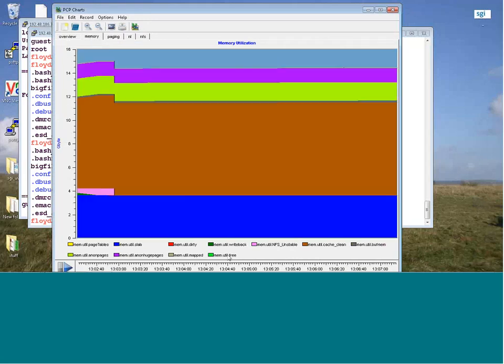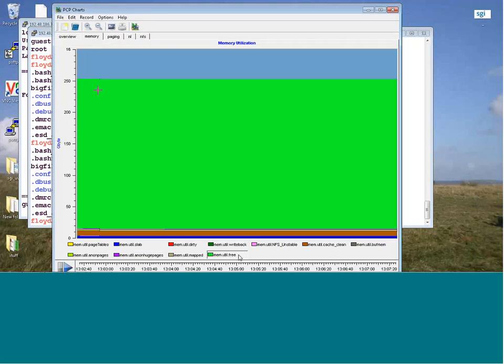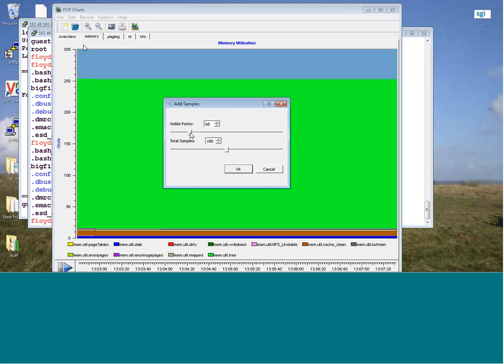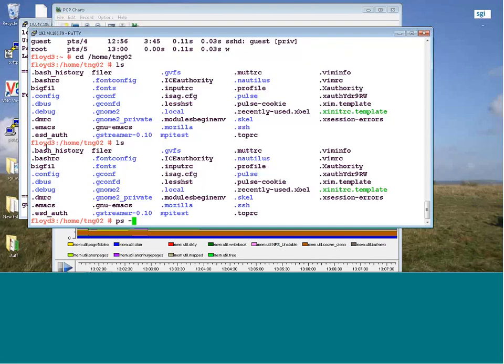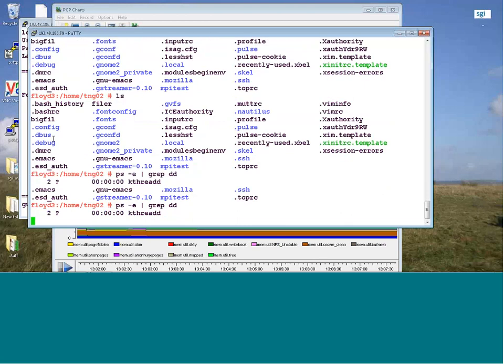Get rid of free. So it looks like there we are. All my NFS Unstable is gone. All the write back is gone, and my system has kind of snapped back from that now. Where I wish I'd had the last 5 minutes instead of the last minute. Okay, ps -e, let's grep for DD. So again, DD is now gone. I can't do anything until that file is removed or until all the flushing is done.